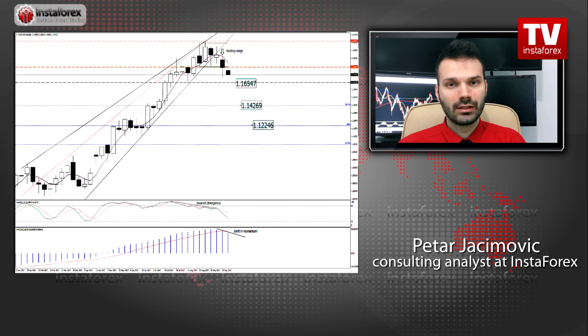I'm expecting a downward movement on the euro versus US dollar. As I said in my forecast last week, you should watch for selling opportunities, and that was actually playing out, and the price is going lower. I found the breakout of the 4-week trading range, and I marked it on the chart. There is also a hidden bearish divergence on the moving average oscillator, and there is a shift in momentum on the MACD. So technically speaking, it's looking very bearish, and momentum is shifting.